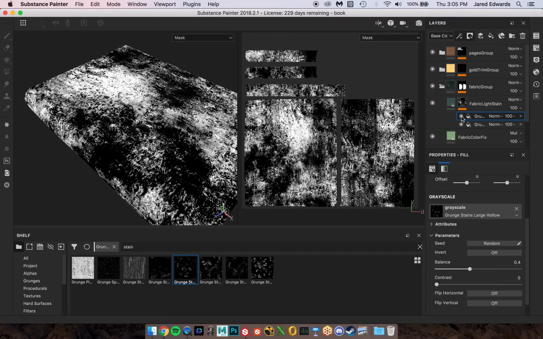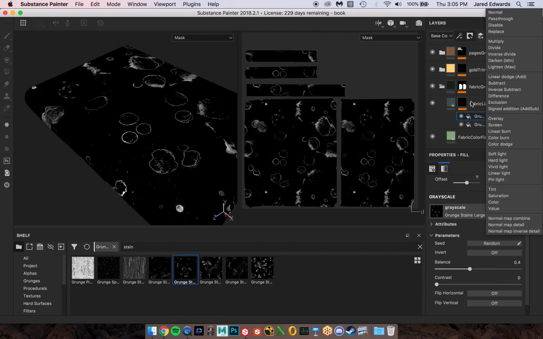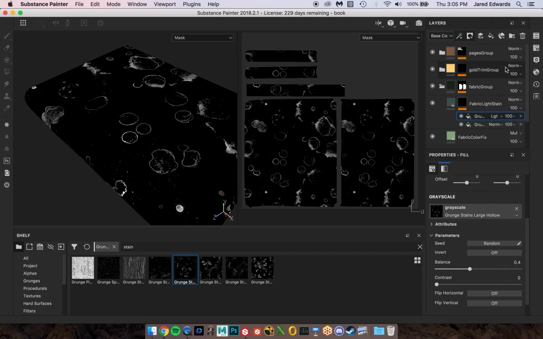So what we can do from here is set this blend mode to something other than normal, because normal means it's going to cover the other one. I now want to combine them together. I'm trying to make the whites from both masks add into the same mask. We could use addition, screen is a good one. I like using this light and max quite a bit, so let's click on that one.